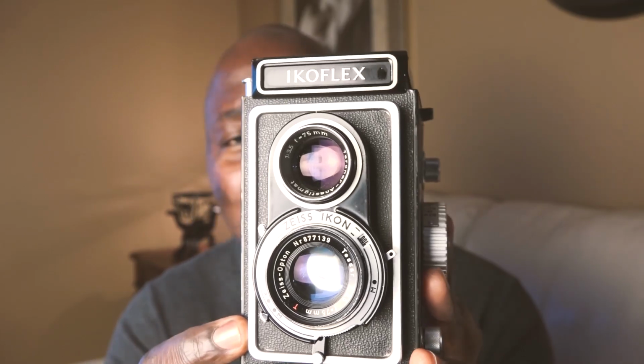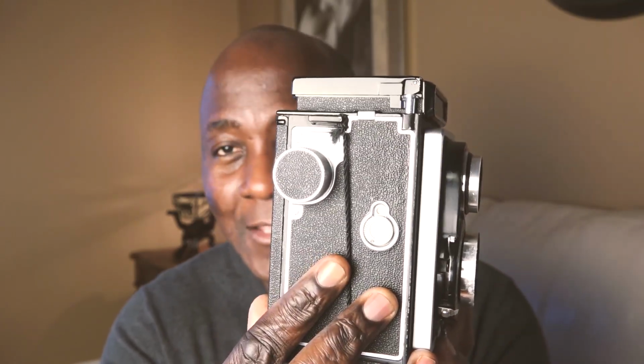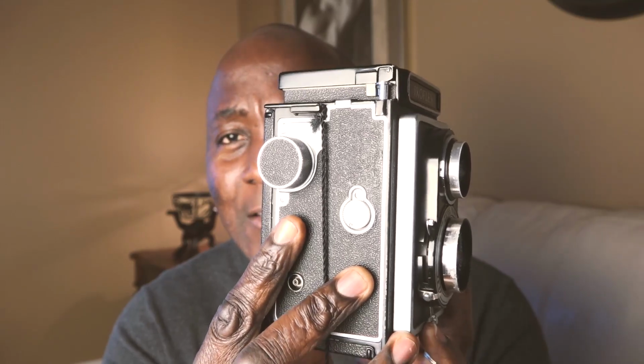This is such a delight to shoot with. Once you get through the initial hurdle of loading this properly, the rest is easy, okay? The rest is smooth and it's easy. Now this camera is set up to prevent you from doing multiple exposures, and that's one of the only cons that I found with this camera. You cannot do multiple exposures with this camera, which is a bit of a bummer. However, the images are sweet and excellent.